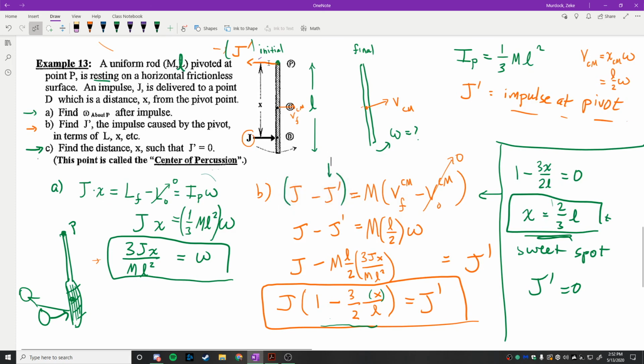That includes this impulse up here at the pivot, which may not be obvious, but if you think about it, the closer you get to the top right here, the bigger the impulse becomes. In fact, if you let x equal 0, I'm over-explaining now. I think I've answered what you said though, right?